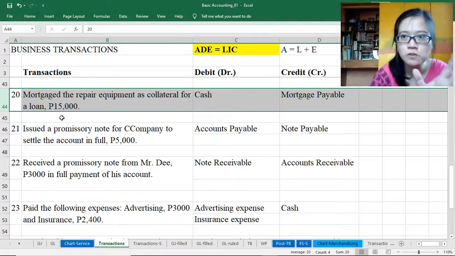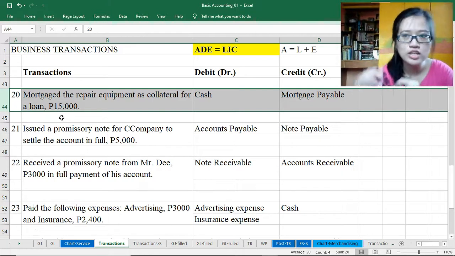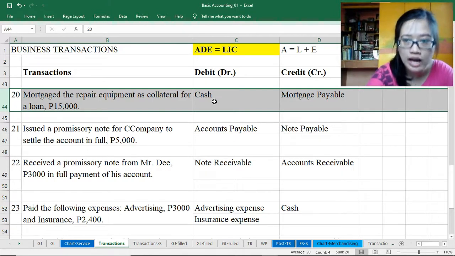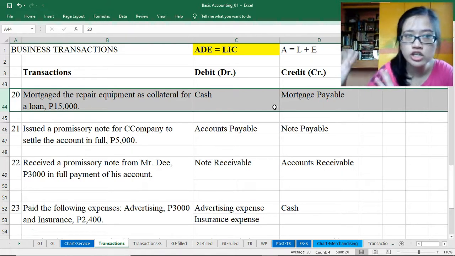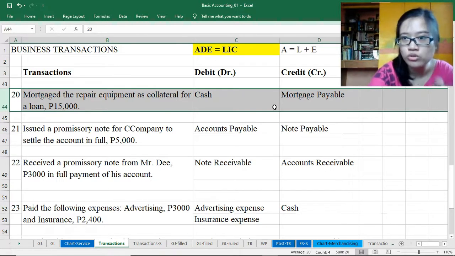Okay, so ang affected accounts pa lang natin dito would be yung cash. Nakatanggap tayo ng proceeds dun sa loan, sa mortgage loan. Tapos, nagkaroon tayo ng utang, which is yung mortgage payable na nga. Okay, so the debit account natin would be yung cash, and then credit account natin would be liability account, yung mortgage payable. Okay? Siguro sa discussion na lang din natin ng adjustments kapag ano mangyayari kapag hindi siya nakabayad. So, magkakaroon tayo ng recording with the collateral na ginamit, yung repair equipment.